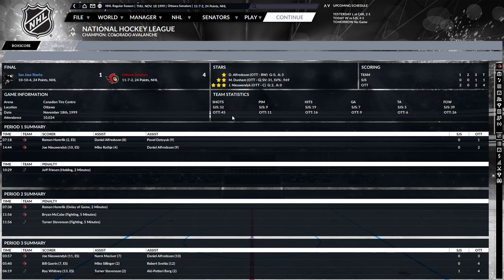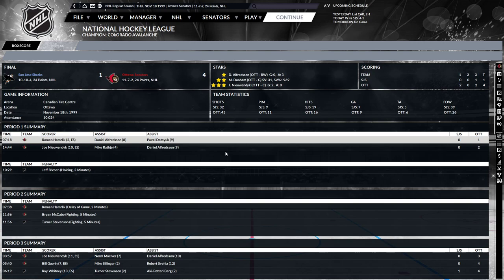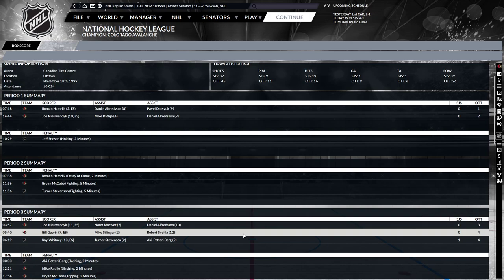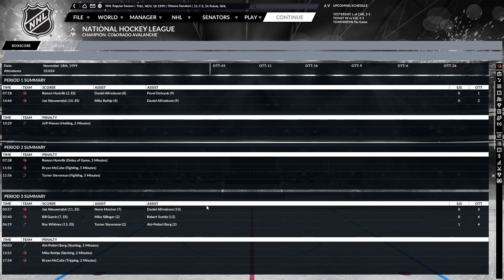We took a 2-0 lead into the first: Hamrlik scored from Alfredsson and Datsyuk, and then Nieuwendyk from Redden and Alfredsson, so that was 2-0. Then we took a 4-0 lead into the third: Nieuwendyk from McIver and Alfredsson, and then Guerin from Sillinger and Zvela. Finally Ray Whitney scored for San Jose, but it was 4-1 at that point, and that's the score that held.